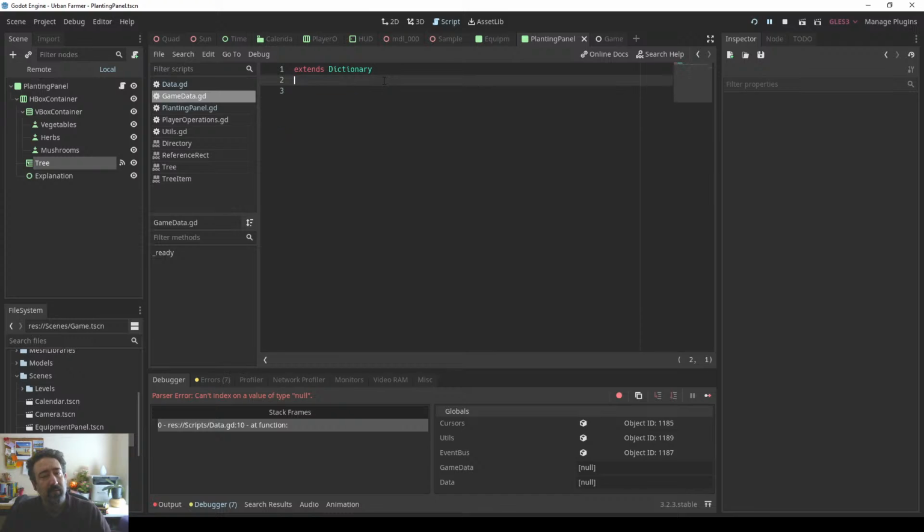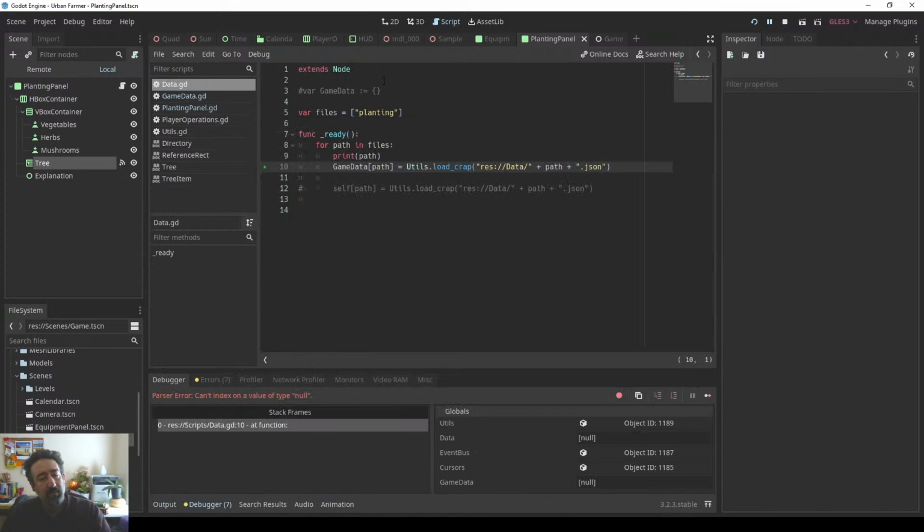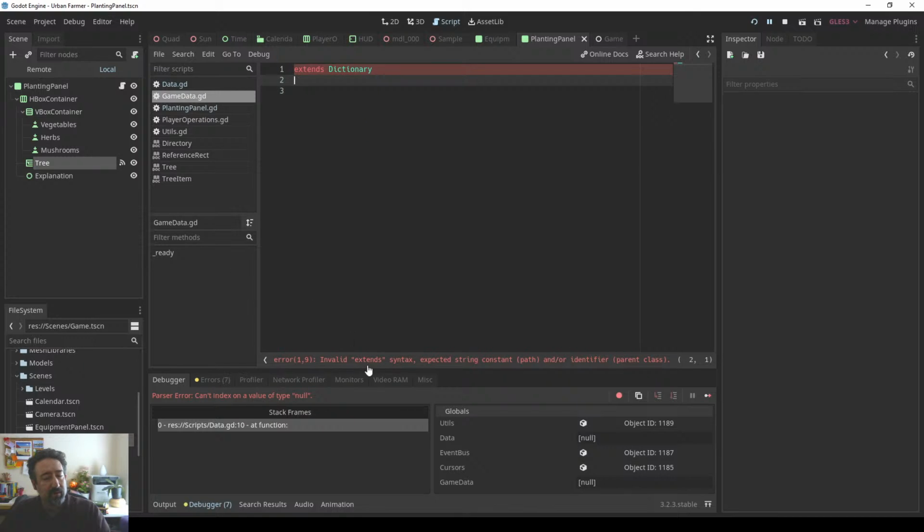When you don't have any. And it was also complaining about this extends syntax: expected a string constant or identifier parent.